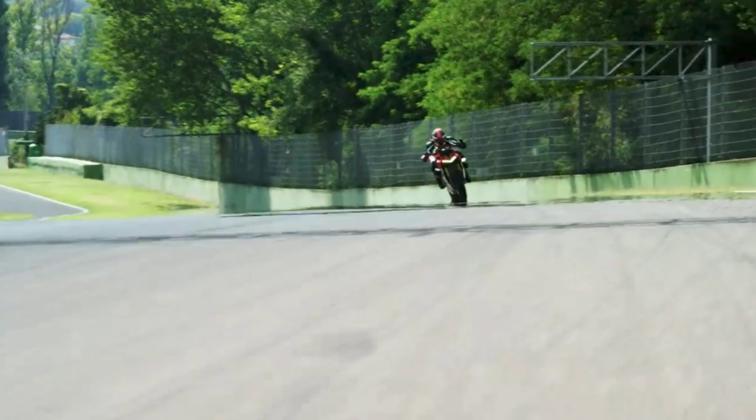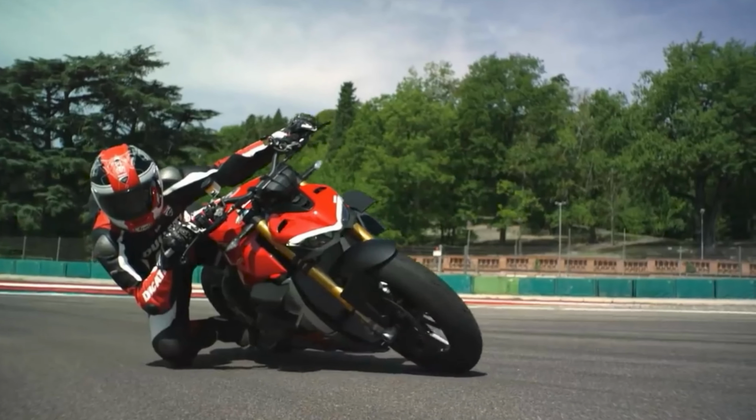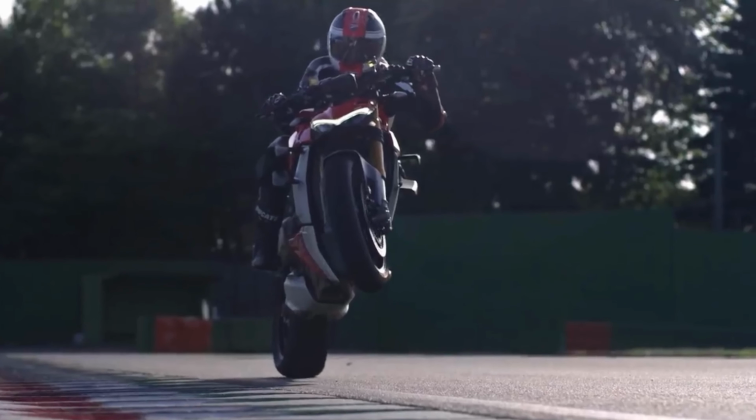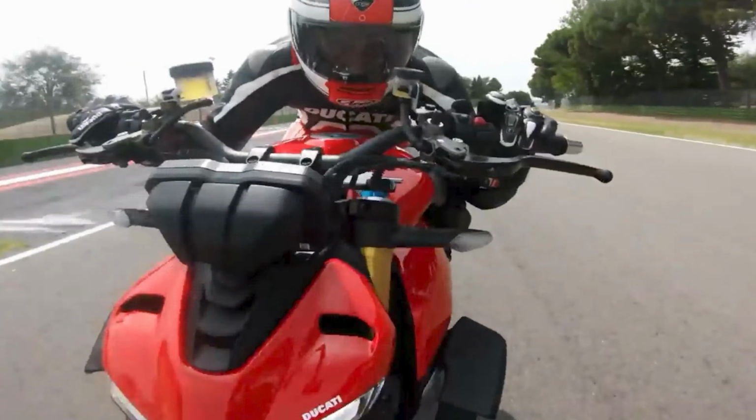Next up, we have the Supreme Ducati Street Bike. Now, you know this one had to make the list, even though no one is able to afford it or buy it, even if they could afford it. This is probably gonna be friends and family only, so don't waste your time trying to save your money up to go for this item. When they did the Supreme Honda collab, a kid had the money ready and was first in line and still couldn't even buy it. So don't get your hopes up on this item. It's gonna be friends and family only.